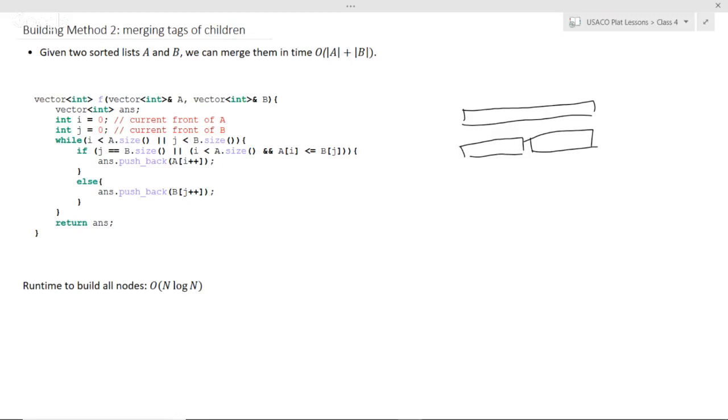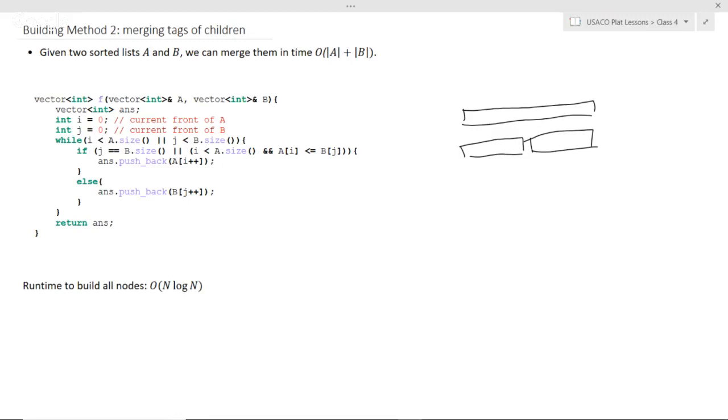And this would take the time equal to the sum of the lengths of the vectors of its two children, right? But the sum of those two lengths is just the length of our node segment itself. So the time needed to build each node is just the length of its segment.